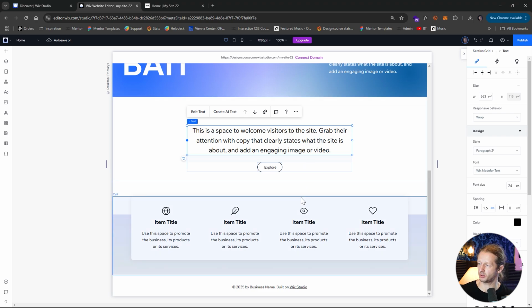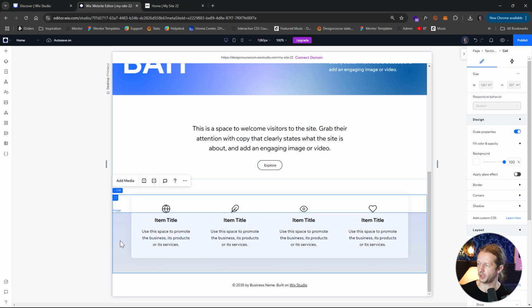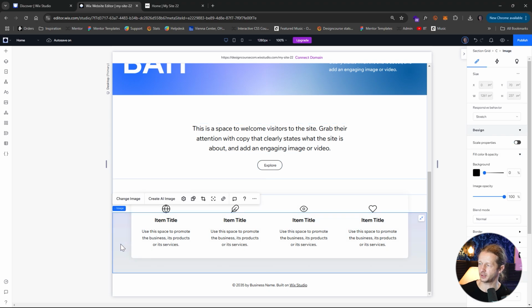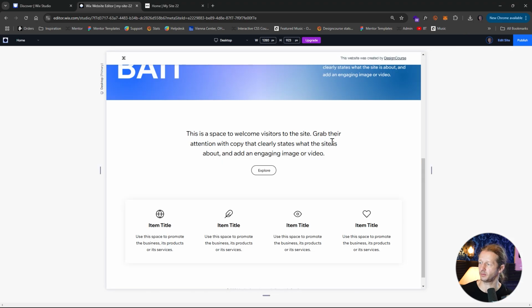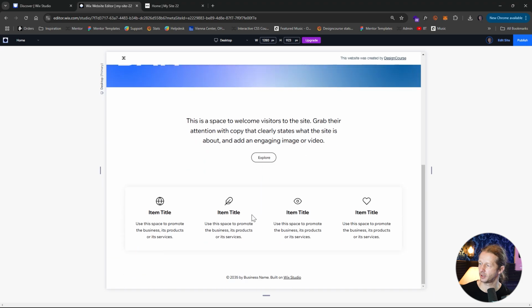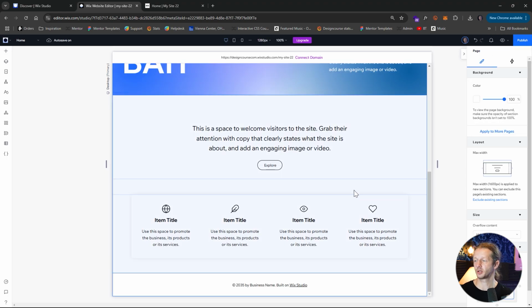What we can also do is, let's come over here. Let's say, for instance, we don't want this background here, right? What we can do is, this is basically an image, it looks like. So if we take this down all the way to 0, guess what? We're not going to see it. Not a big deal, but it still works on its own. So again, just taking a look at what this looks like. That looks solid.